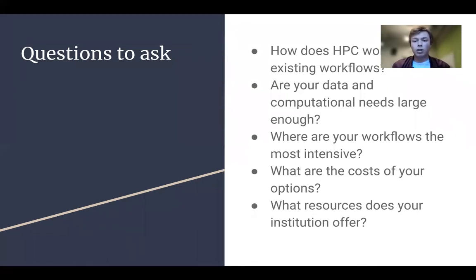And you also have to consider your options based on what you need. Many institutions offer high performance computing clusters, Berkeley and virtually every other UC. There's also national resources, there's cloud companies, and we'll talk about that at the end of the presentation. But for now, just keep these things in mind as we get into some of the more technical details of how you can implement high performance and remote computing. Clint, I'll turn it over to you.